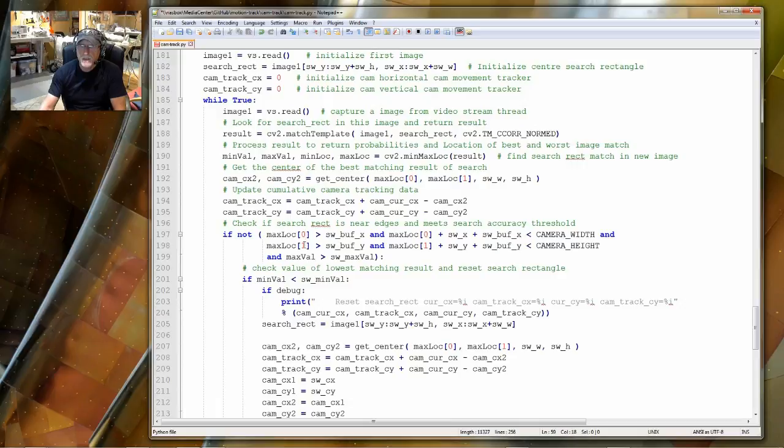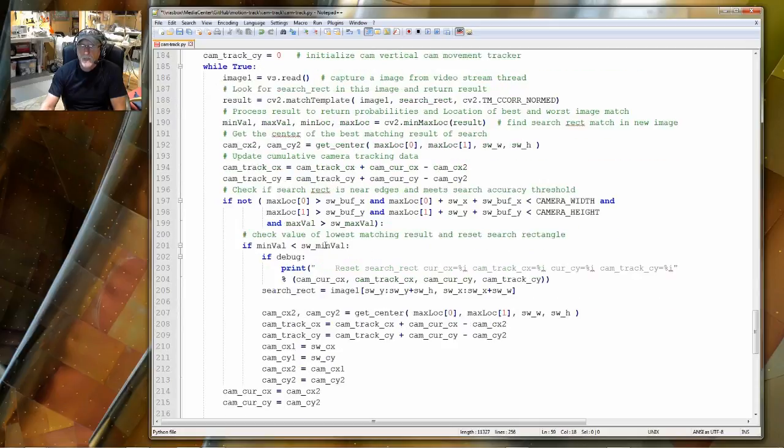So 0 is the X and 1 is the Y, and we're looking for a location that's close to the edges of the full-size image, and that will trigger the camera to grab another middle frame, search rectangle, and the maximum value has to be greater than a specified amount.